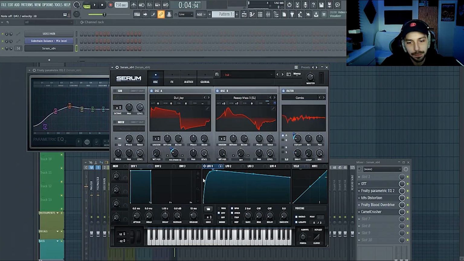So when the LFO is down here, everything is a bit more gritty because the FM is turned down. But then when it goes up, you have that higher pitch sound coming in because of the oscillator pitch, which is way higher in octaves and semitones, and also the cutoff moving.